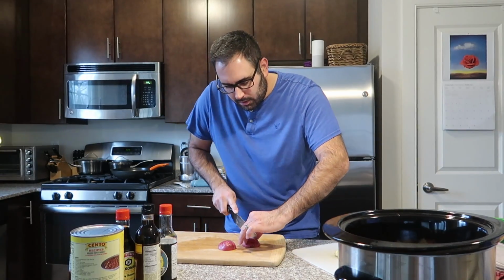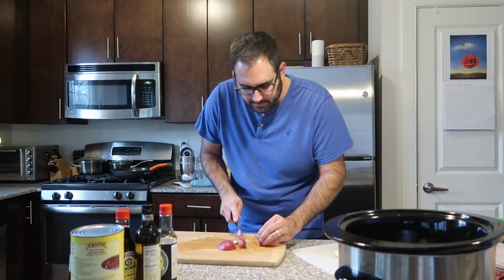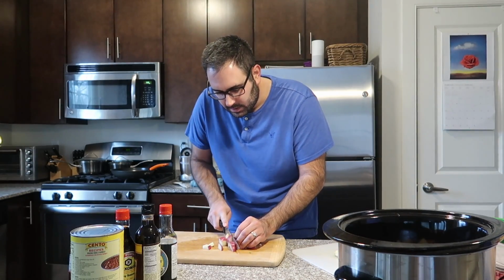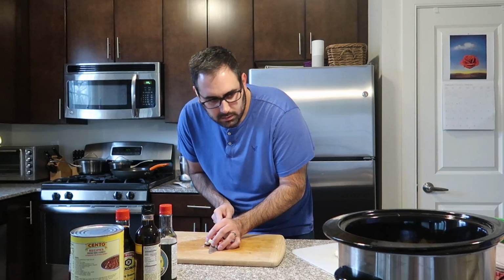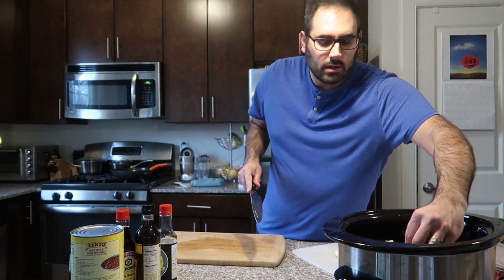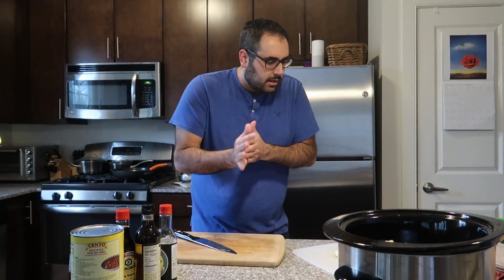Alright, now that I cut up all the taters, I have no idea where I'm going with that. Hold on. Let me just finish this up. I almost cut my finger off just now. Alright, so we got all the veggies in there, and the potatoes, all in the slow cooker.